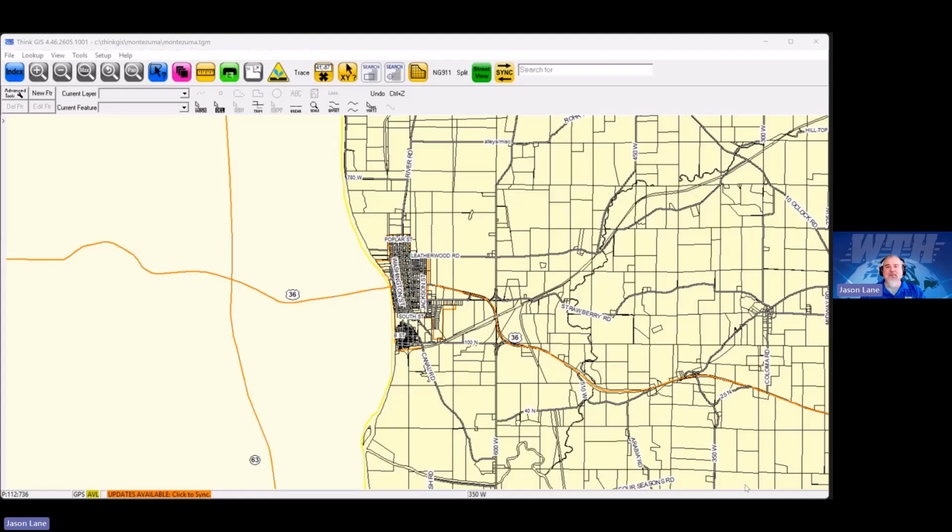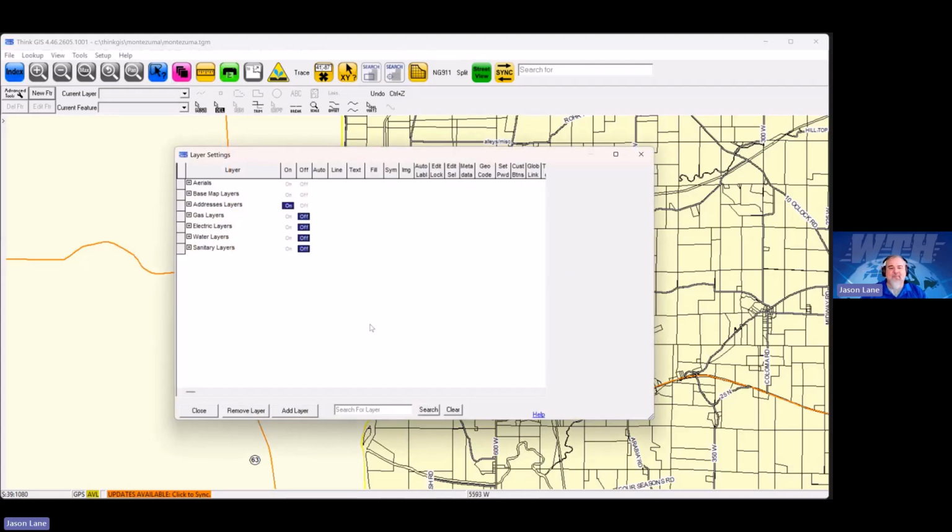Some other things to talk about with sync, and this would be primarily with editors. So if I start sync again, well, we'll just say that within your layer settings, at some point in time, you need a layer for whatever you need it for.